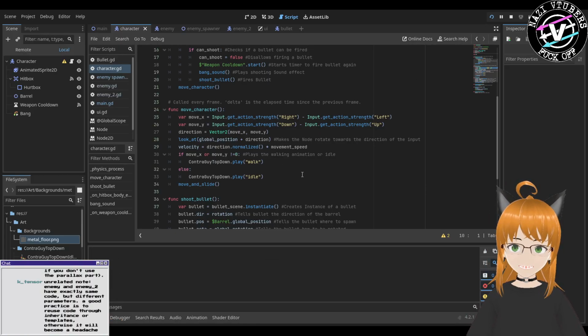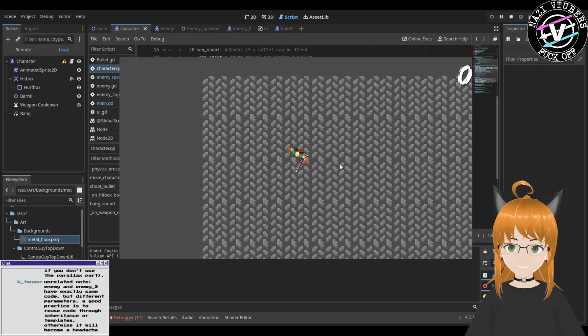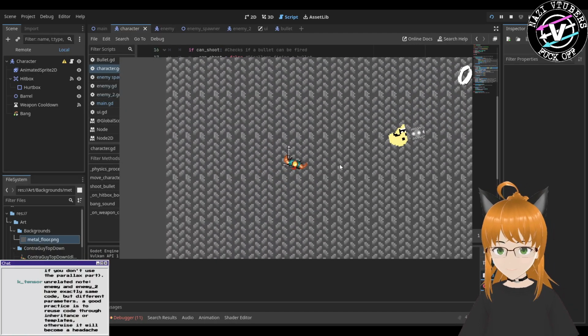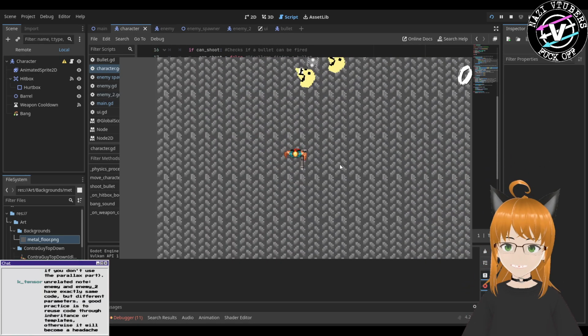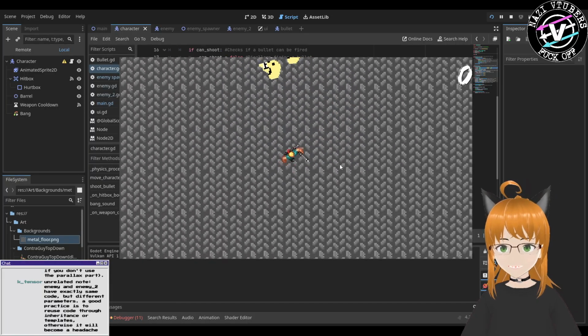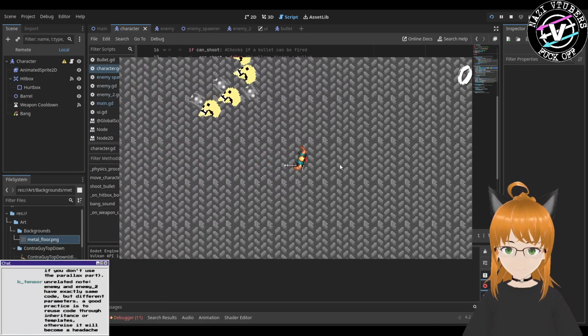Since you can see here, this isn't twin stick, so I don't control the camera with my right stick, and I don't want to, because I don't want to have a twin stick game.